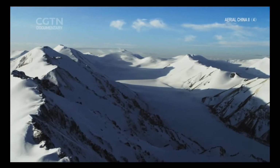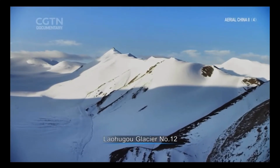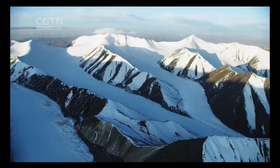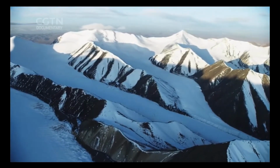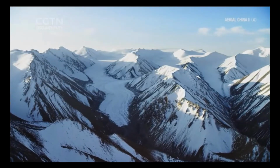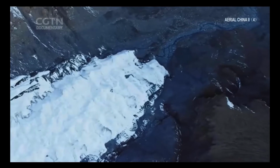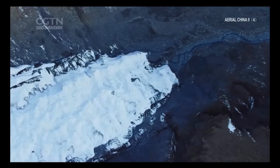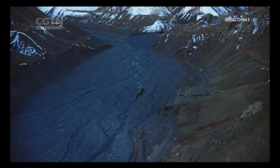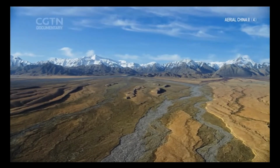Topped with glaciers, these mountains are permanently capped with ice and snow. This glacier covers an area of more than 20 square kilometers and is the largest valley glacier in the Qilian Mountains. Glaciers can move, sometimes shifting several meters per day. A rapidly moving glacier often projects a narrow sheet of ice, known as an ice tongue. Glacier water flows down from the glacier tongue into the desert in the northwestern part of China. 80% of the water in the Heshi Corridor comes from the Qilian Mountains.